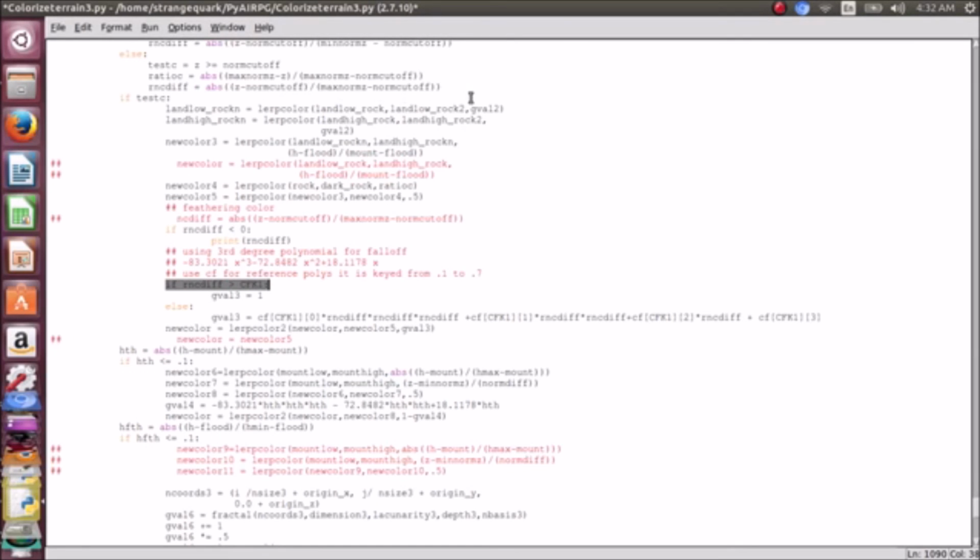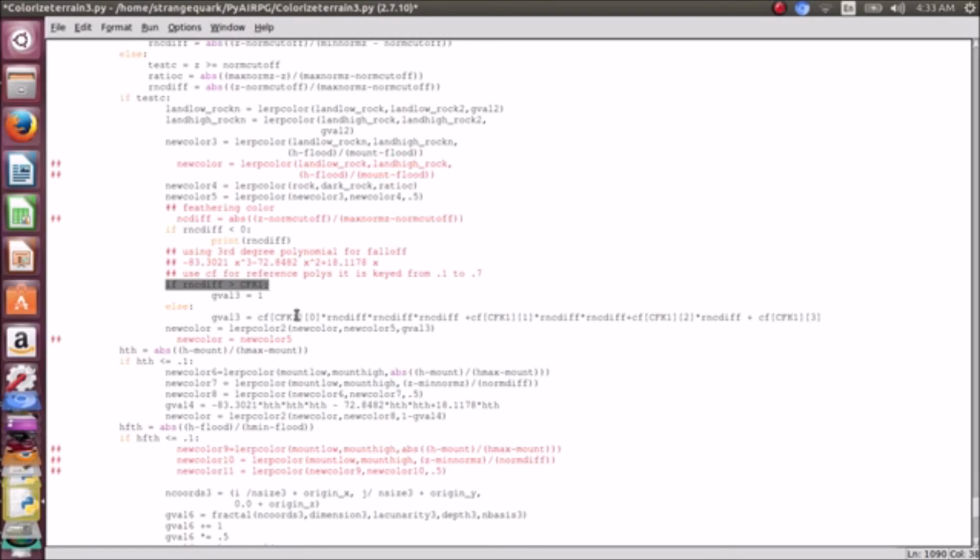Otherwise, if it's below that CFK1 value, which is something like, I think, 0.1 or 0.3, then we go ahead and determine, using that cubic function, if you remember that cubic function hash map that I described earlier, that's for cubic function fall-offs going, say, from, in this case, 0 to 0.3 on the x-axis, to 0 on the y-axis up to 1.